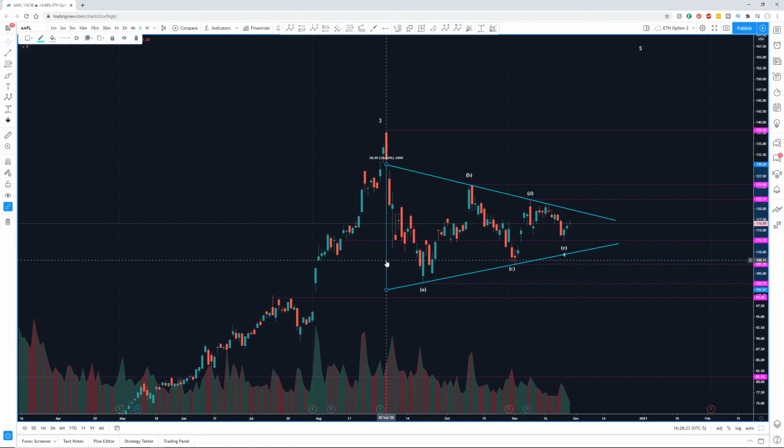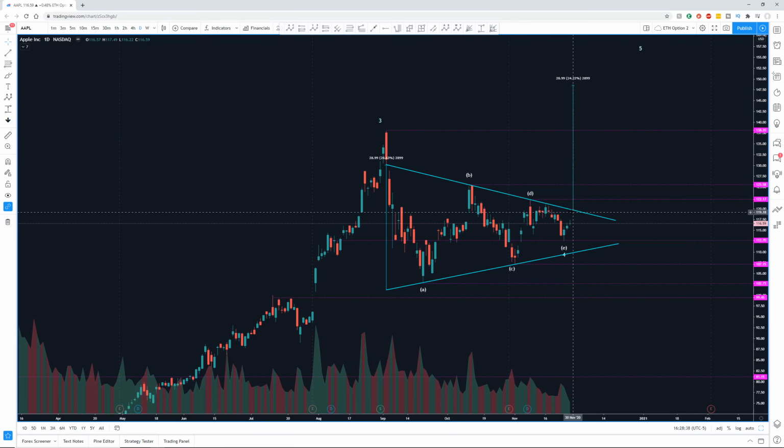Now all we need to do is take this blue line right here and copy paste it and bring it over to where our triangle is going to break out. For now, let's just assume that's somewhere in the next few candles right here. So somewhere along right here, and we'll take this line right here and put it at the top of the triangle. The guideline of Elliott Wave Theory states that this width right here of the triangle is the same width that we're going to break out from.